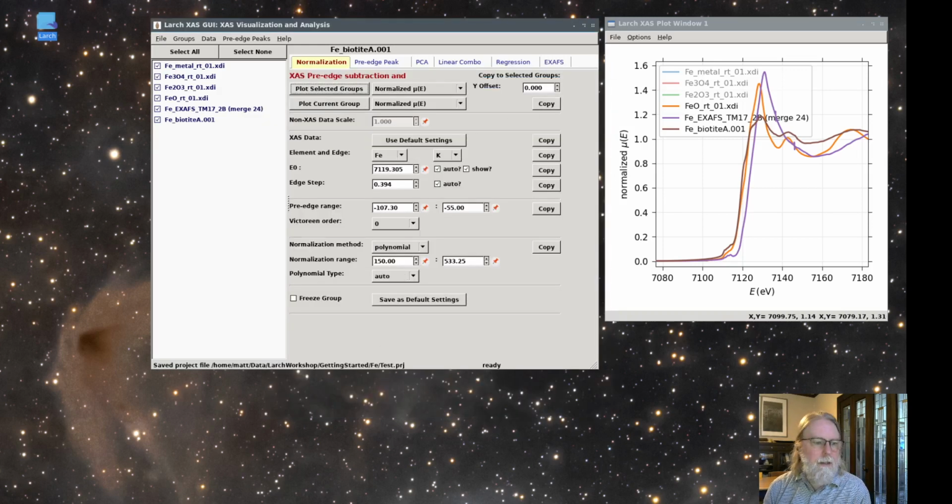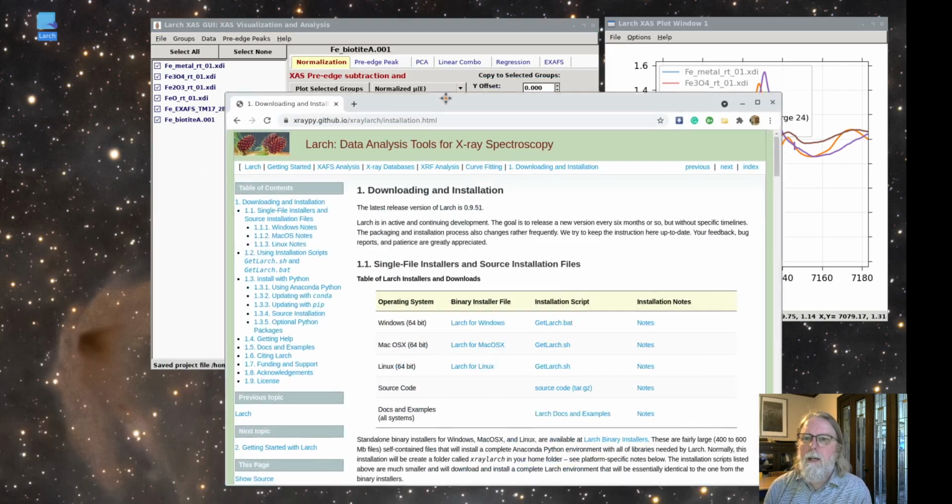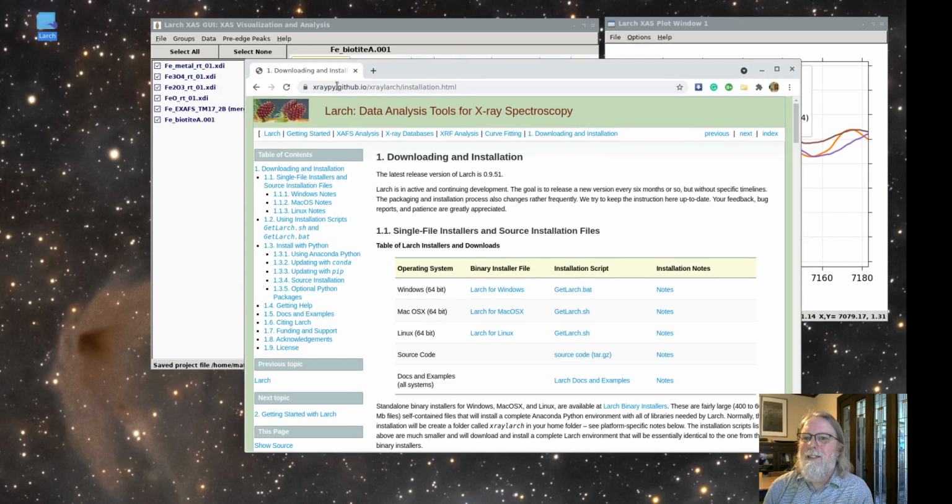So let me show you the installation steps, or give you a hint of the installation steps. If you go to the Larch webpage, there's an installation page. Actually, if you Google X-ray Larch, you will find this page. And here are installers for Windows, Mac, and Linux, and also batch scripts if you're interested in installing Larch not just in a standalone manner, but into an existing environment. These binary installers will install a full Python package in your home directory, and it should be entirely in your home directory, so no matter what account you have or privileges you have on your computer, you should be able to install Larch yourself, and it will write this folder Larch to your desktop with the icons to start these applications.